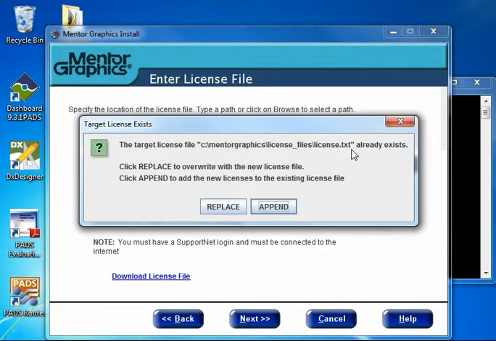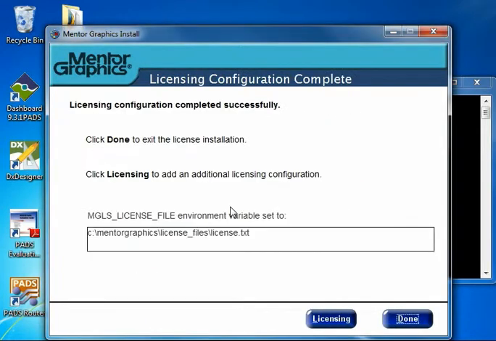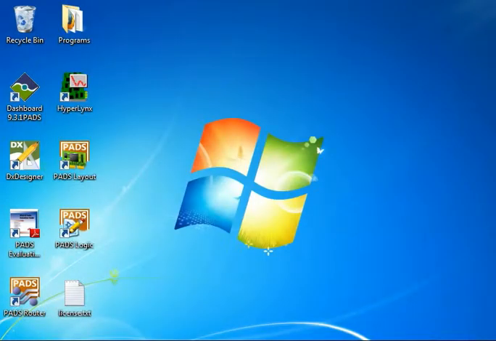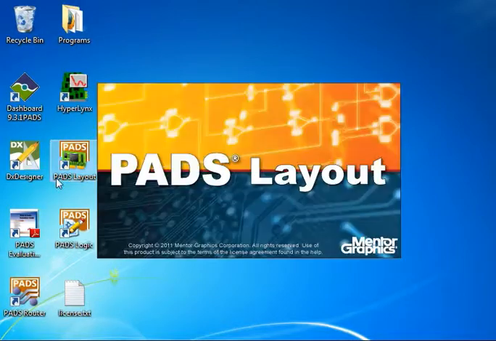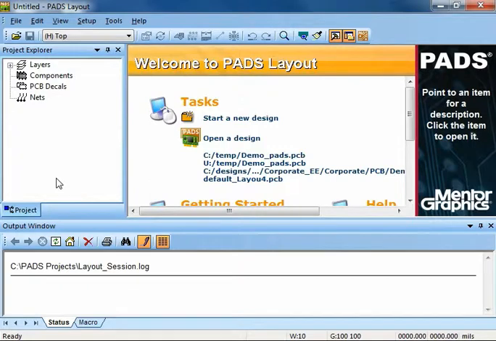But when you do replace this file, it does take a backup copy in the same directory should you need to go and refer to those older licenses. So I'm going to go ahead and click Replace, and the installation has completed successfully. Now the true test is to test the application. Okay, and it looks good. Looks like we've resolved the problem. So that concludes the demonstration, and thank you for your time.